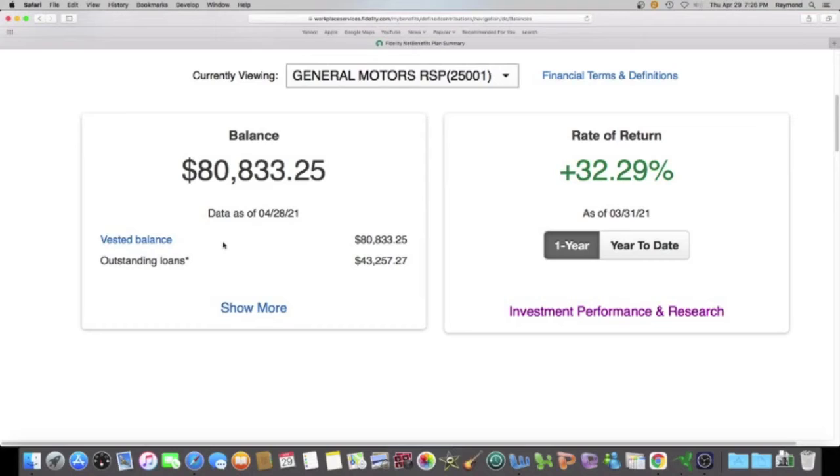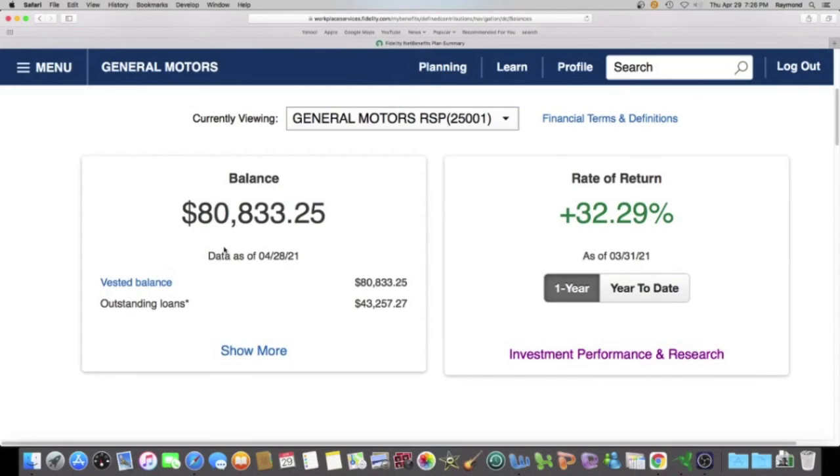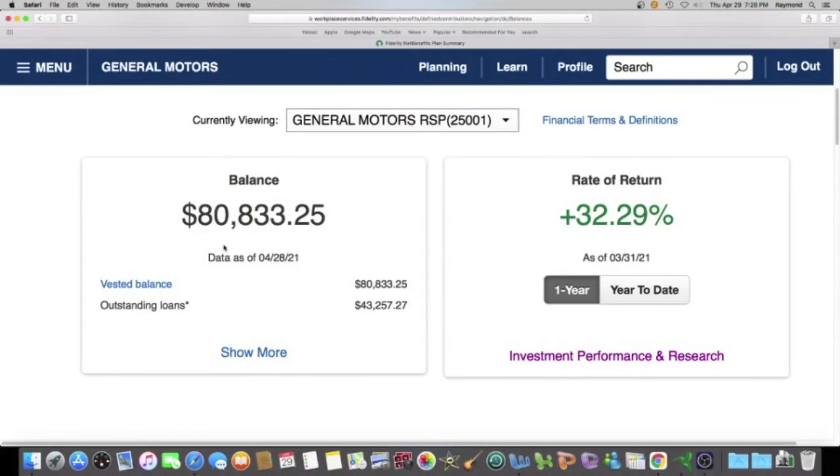That is passive income, profitable income — that's over $700 per week, and that's something you guys can do. All you got to do is start with $1. If you have a 401k at your job, they might even be matching — so every dollar you throw in, they might give you 50 cents, or match it dollar for dollar. That's money you do not want to lose. You want to get that money and put as much as possible into your 401k.